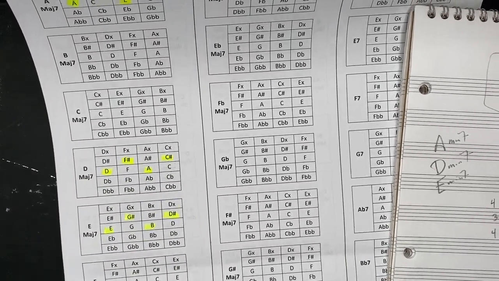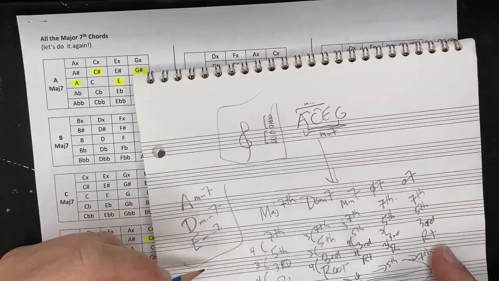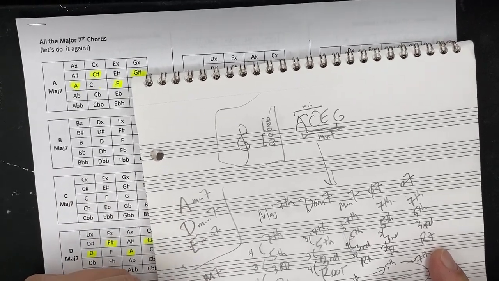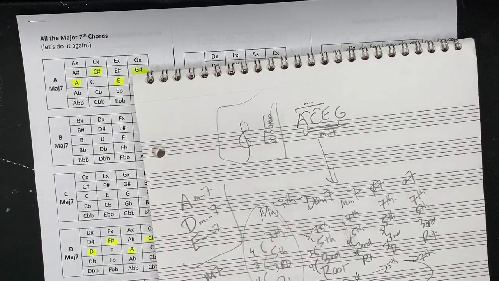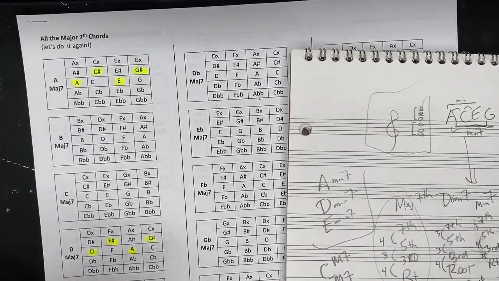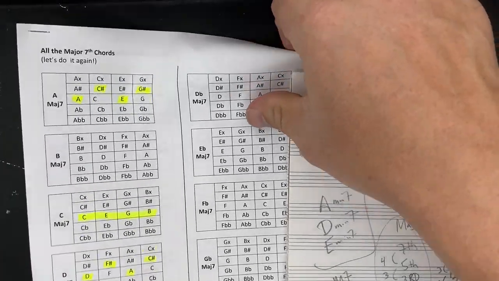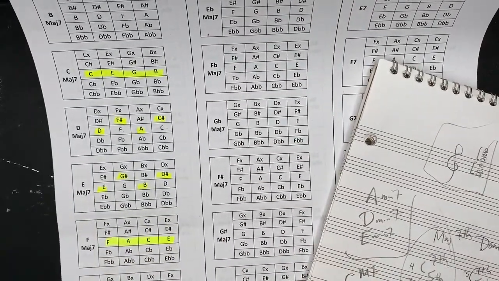All right, and then let's look at some of these other ones. Well, you might learn also that C chords on their own, no sharps and flats, and F chords are major sevenths. They're already there. We don't have to do anything. We can literally just go across and go C, E, G, B, like that. And we can grab the F chord here and go F, A, C, E, just like that, okay?